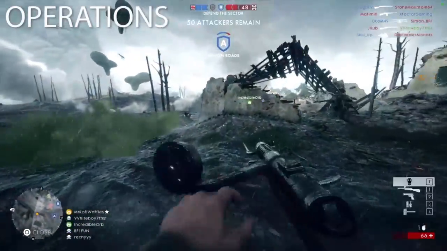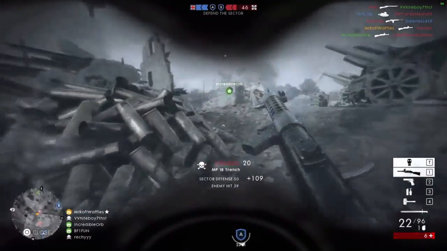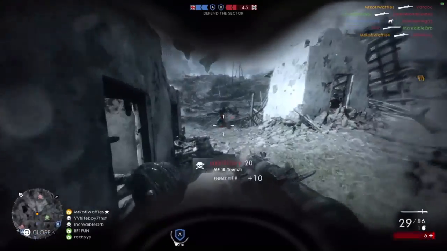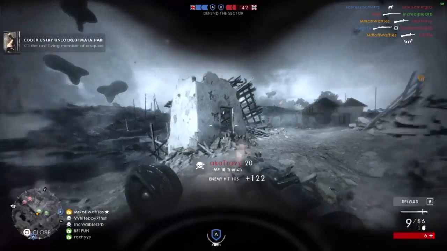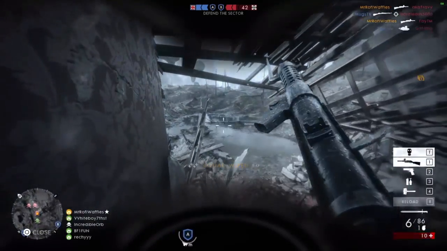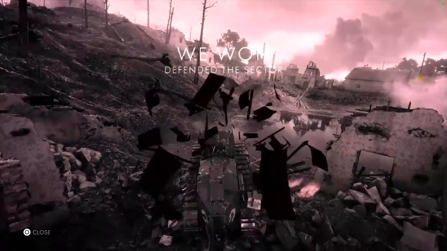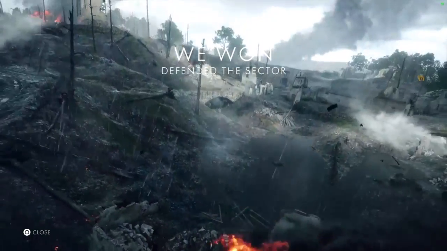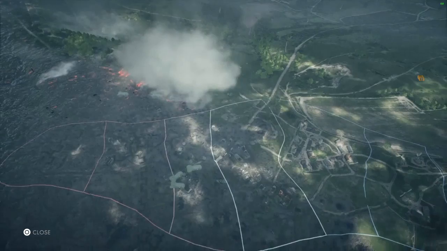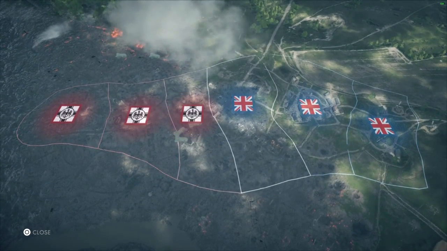Finally, we have operations. They're totally new to Battlefield and are unique in that each operations mission takes place across multiple different maps. Similar to Rush, there'll be an attacking and defending team. The attacking team has to capture the available points in a slice of map, and if all points are capped simultaneously in that area, the attackers can progress onwards to the next slice.